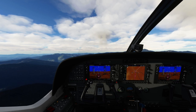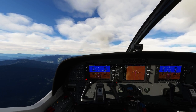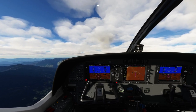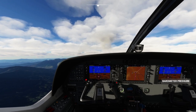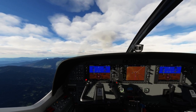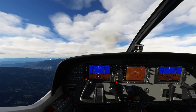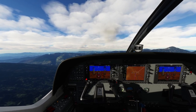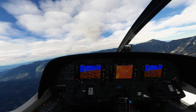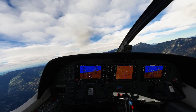Pretty much past the. No, I think we have another taller mountain to pass. Cross it, which is at 4,060 meters, so that will be somewhere around 12,000 feet. So we need to climb a bit further. Once we cross that, I think that's the tallest peak we're going to be going through on this route. About to reach that soon. That's basically that one over here. What we might do, we might go to its left a bit, because I can see a little bit of an opening there.